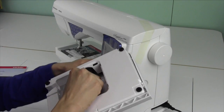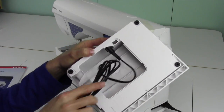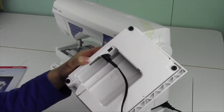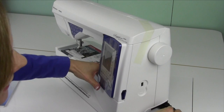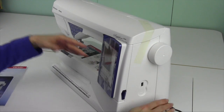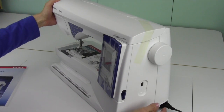For storing or traveling, there's plenty of space in here to wind up your cord and just slip it in for transportation. We're just going to go ahead, find the end, and plug that into the side right next to the power cord. Now we can go ahead and turn it on and make sure everything is ready to go.